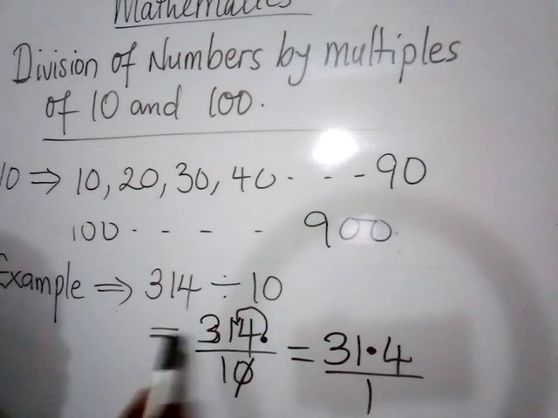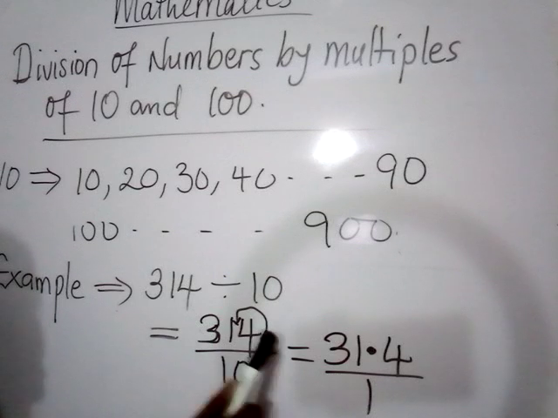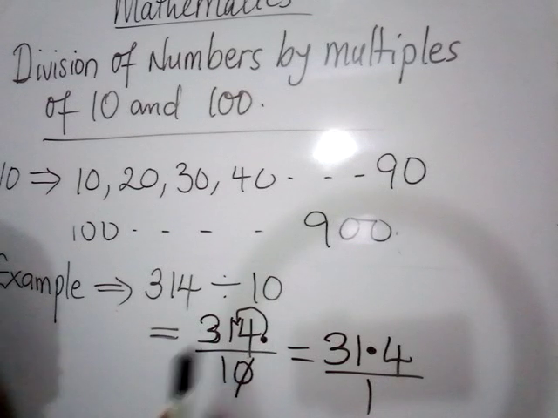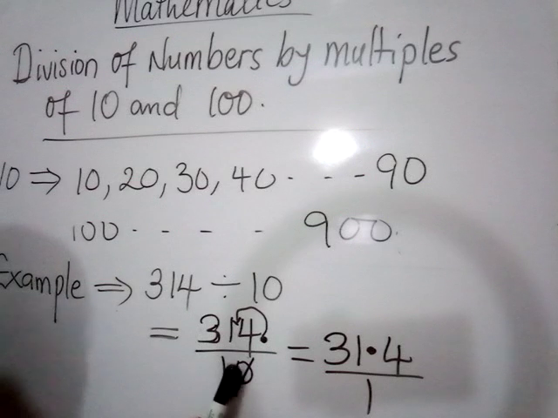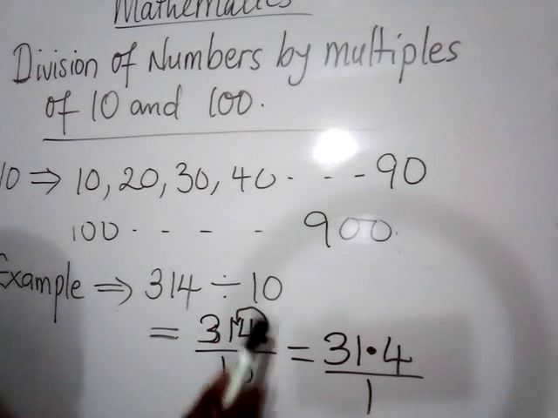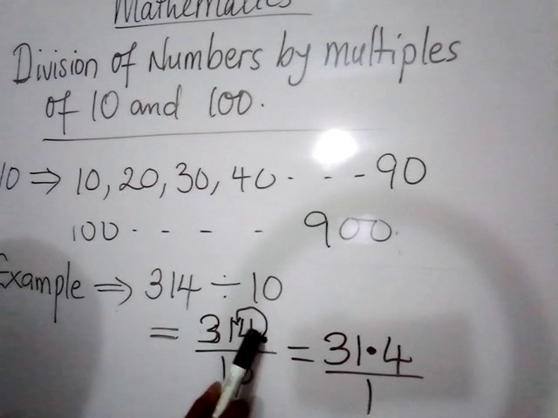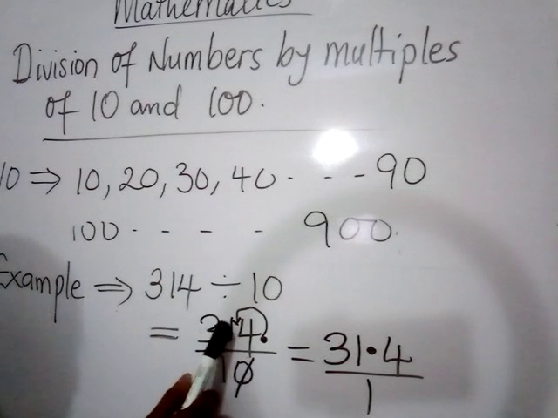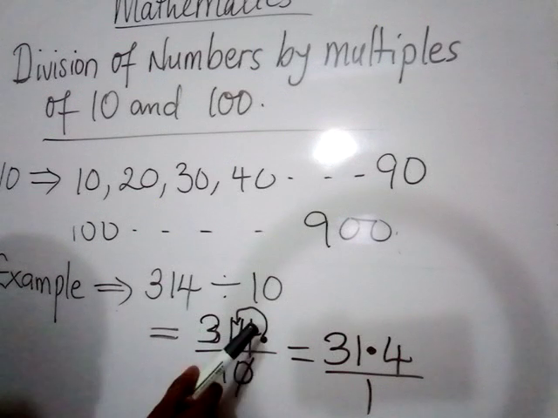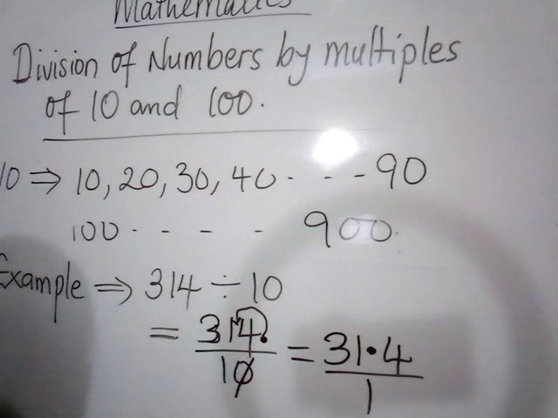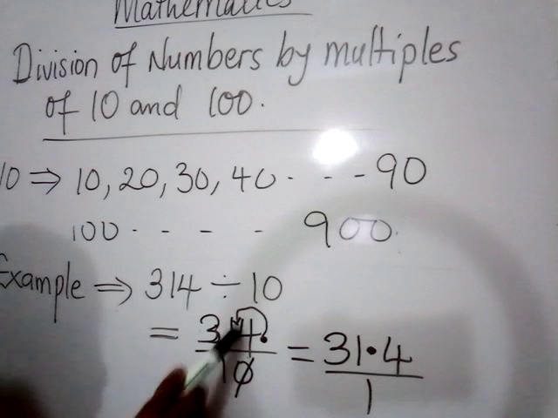So for you to better understand, let's bring the point out. That invisible point that is always at the end of every whole number, we bring it out so that you will understand what we are doing here. Whenever you are dividing by a multiple of 10, if it is 1 zero that the number has, that invisible decimal point moves one step backwards towards the left. If it is 2 zeros the divisor has, as you cancel the 2 zeros, the point will move 2 steps towards the left, or 2 steps backward. If it is 3 zeros, it moves 3 steps.